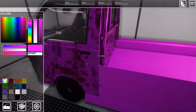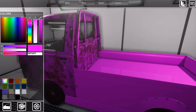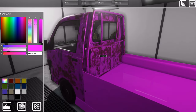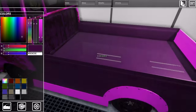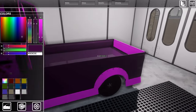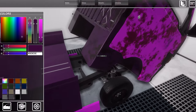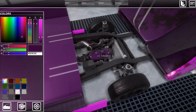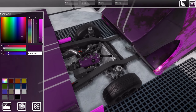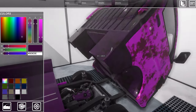The painting mechanics in this game are also quite in-depth, so you can paint any body part any color you want. This looks cursed. As you can see there's also a way to paint the engine — you can paint the head gasket, and I believe there will be a few more paintable parts on the other cars.